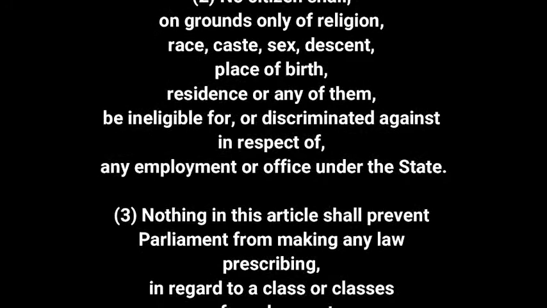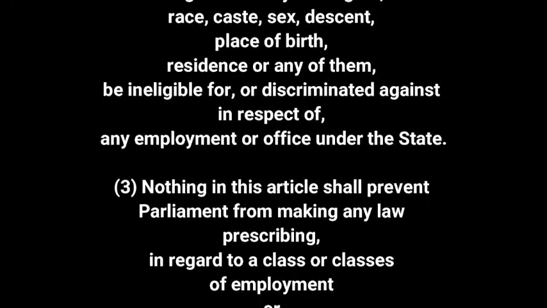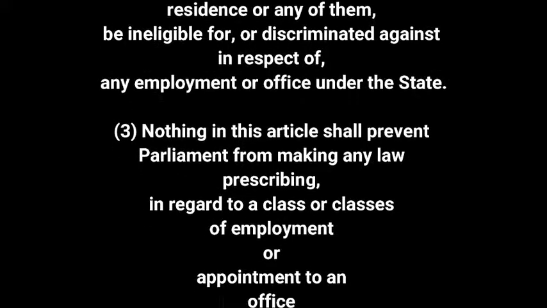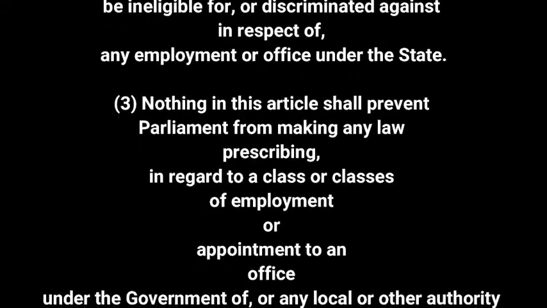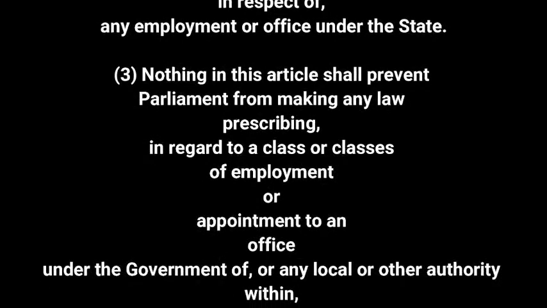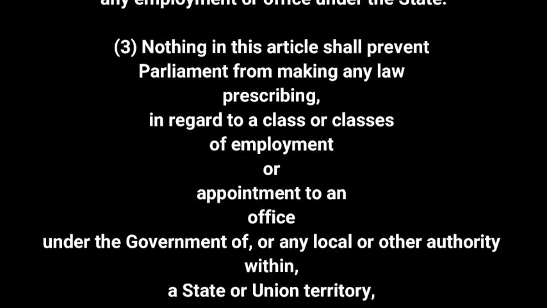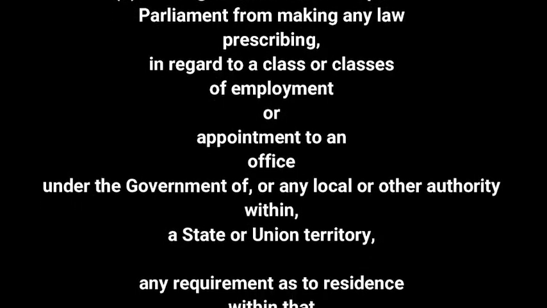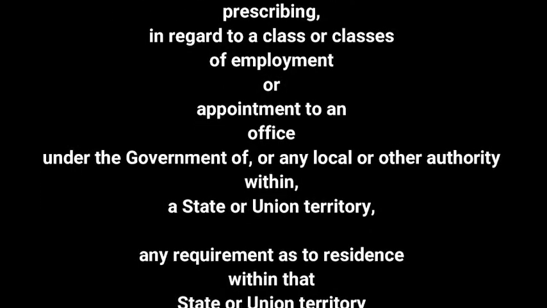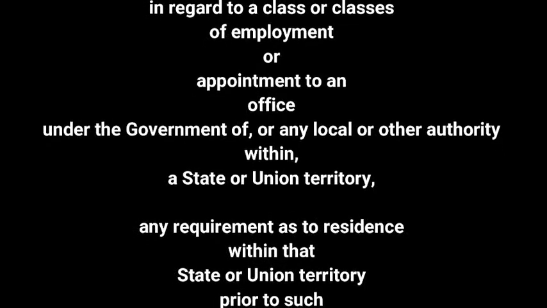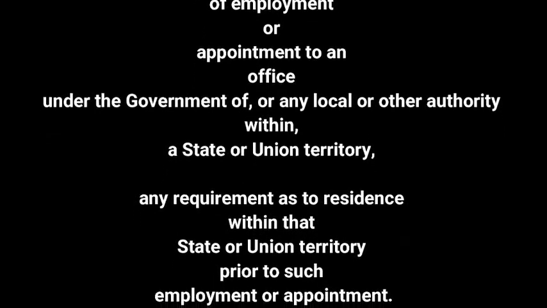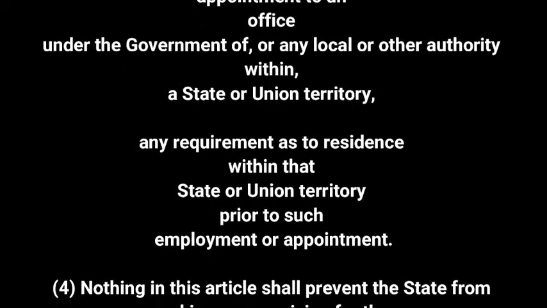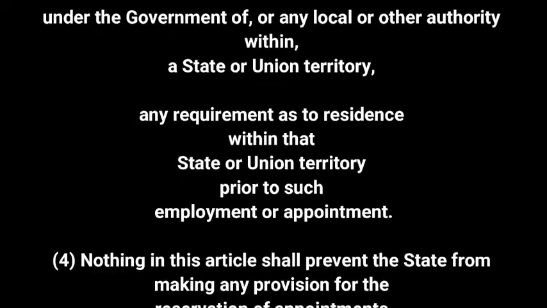Nothing in this article shall prevent Parliament from making any law prescribing, in regard to a class or classes of employment or appointment to an office under the government of, or any local or other authority within a state or union territory, any requirement as to residence within that state or union territory prior to such employment or appointment.